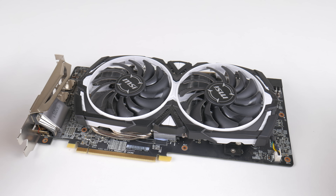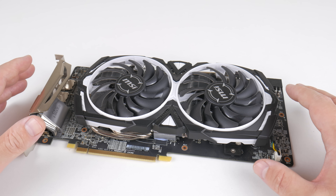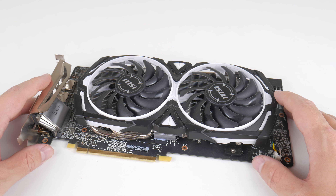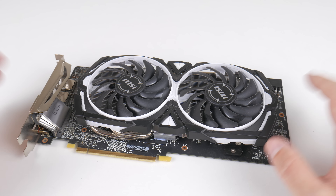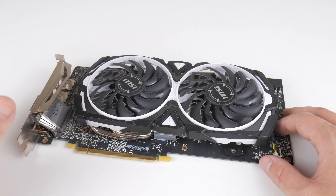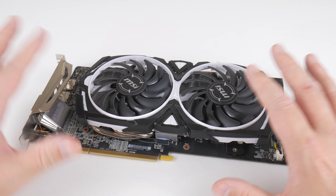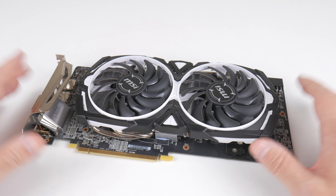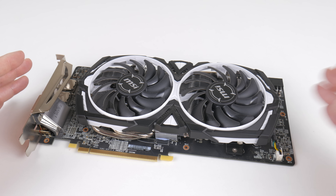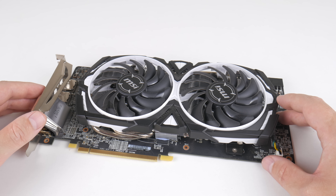For the video card, the value is definitely with the RX 400 and 500 series graphics cards — you can get them secondhand on AliExpress. This is one I bought from eBay Australia: the MSI RX 580 with 8 GB of video RAM. I've also bought an RX 480 with 8 GB of VRAM from AliExpress for around $130 US, which is a very decent price. These video cards are fast enough to run 1080p high details at 60 FPS plus, and thanks to the 8 GB of VRAM, that should also give you a bit of future-proofing for upcoming games.